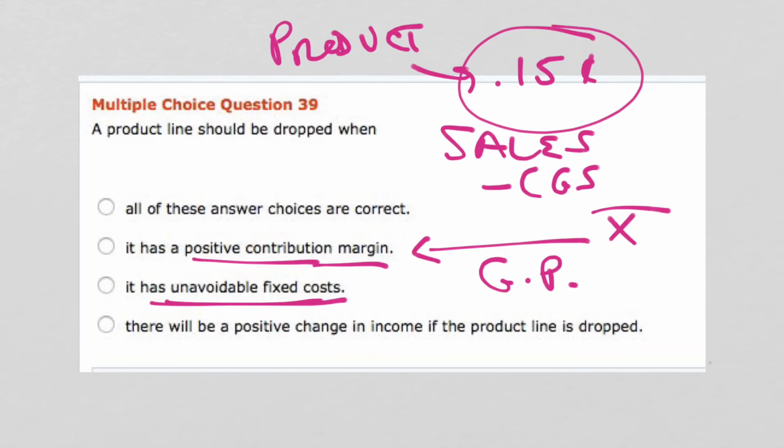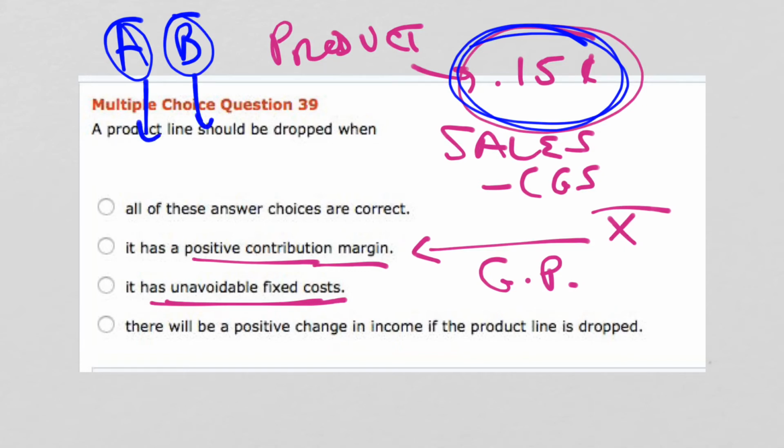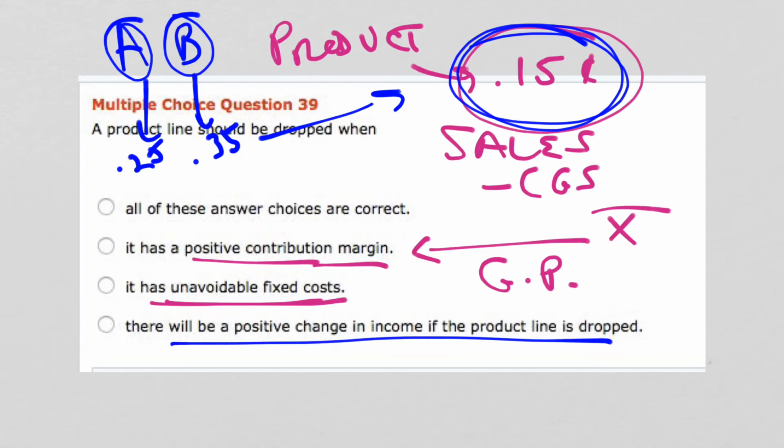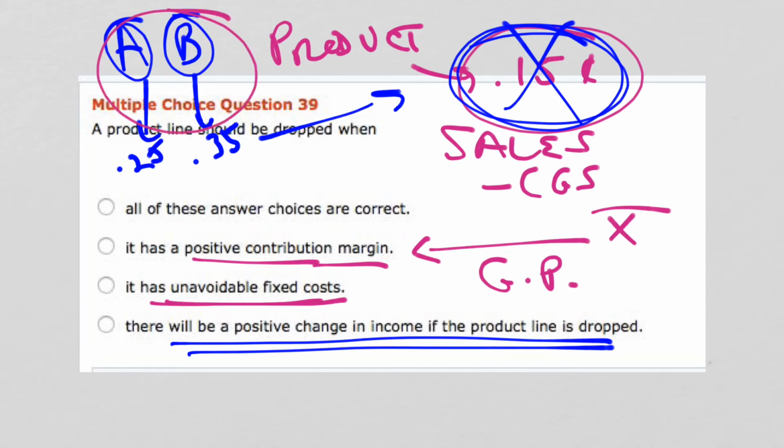However, let's say that this particular number here, this 15 cents, is nice. It's a profit, but you know what? We've got some other choices. We've got an A and a B, and those choices are going to look like contribution margins of 25 cents or 35 cents, and they'll cover the overhead better. They'll cover all the fixed unavoidable costs better than the 15 cents. There's no doubt about that. So when they do, there'll be a positive change in income if we get rid of this product and go to A or B. That's the answer. So the product line should be dropped if there'll be a positive change when going to an alternative choice, and this is an example of why that could be, because the contribution margins in the other choices are just better.